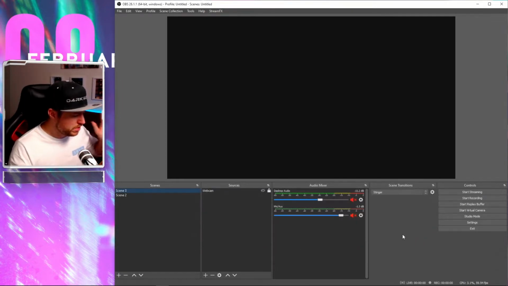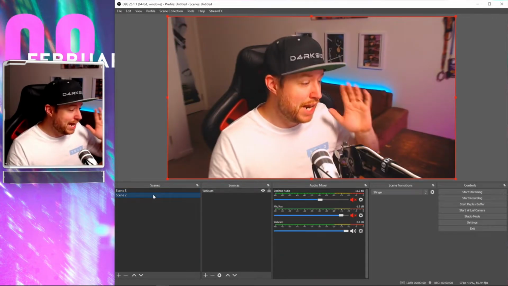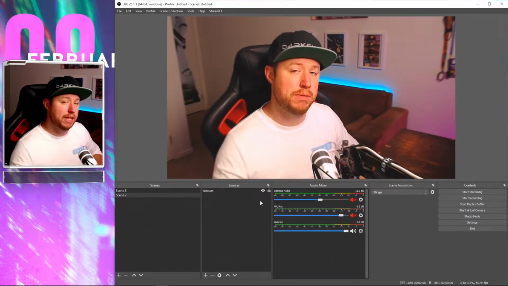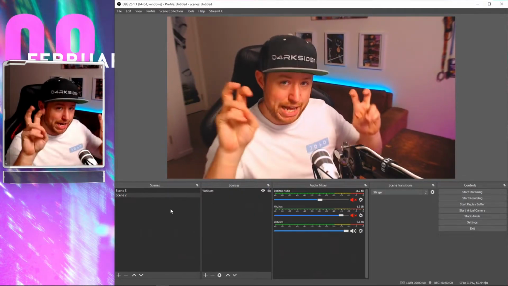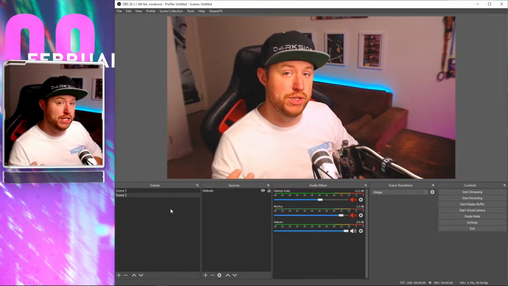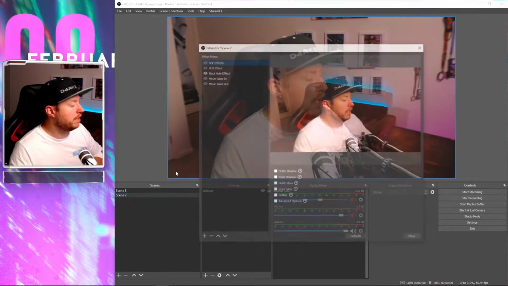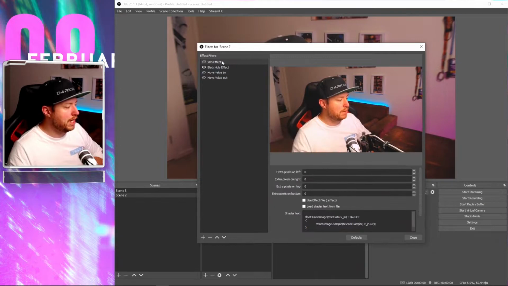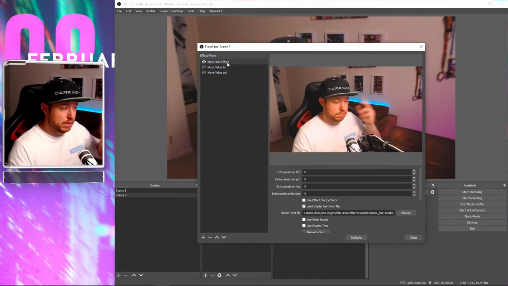Cool. So now that that's all said and done, I'm going to go across to a scene I've prepared earlier that has my webcam already pre-loaded onto it, and we're going to start to play around with the different effects. More specifically, we're going to look at the black hole effect that I've created using the zoom blur shader. So I'm going to click on here and I'm going to click filters. Now, as you can see, I've already started to play around with some of the different filters within here, but the one I want to talk about is this black hole effect.